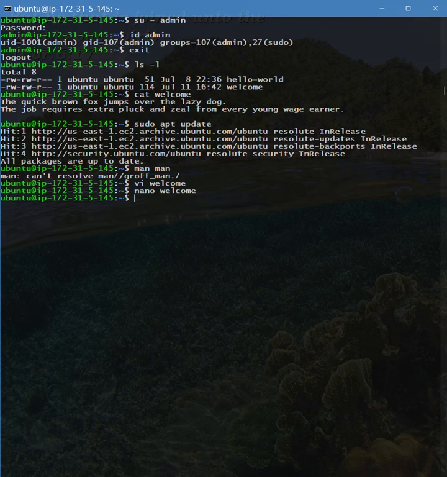We covered our questions: we talked about the man page, we talked about the vi editor, and we said that we prefer nano editor over vi editor. We explained environment and user variables, and then for our tasks, we proved that the admin user is part of the sudo group, we displayed the content of our welcome file, and we proved that our server is up to date.